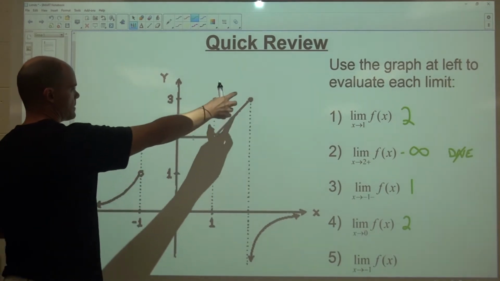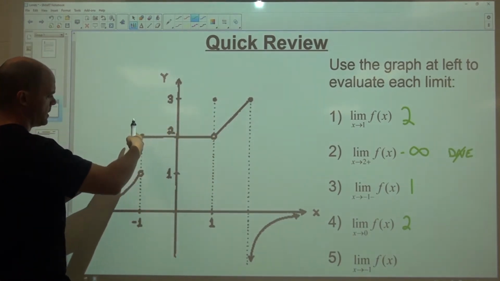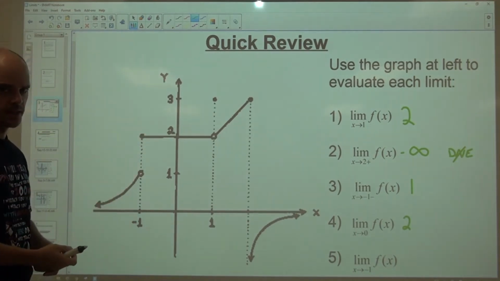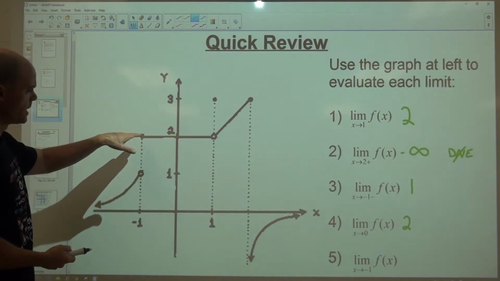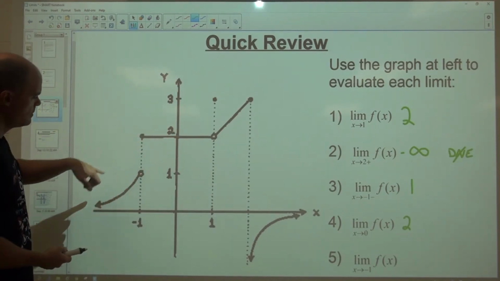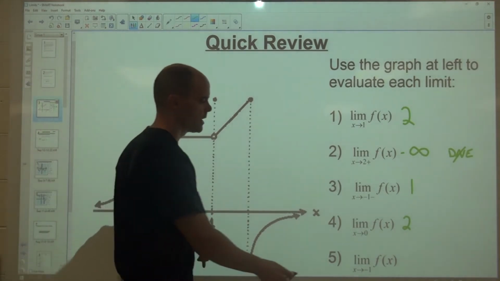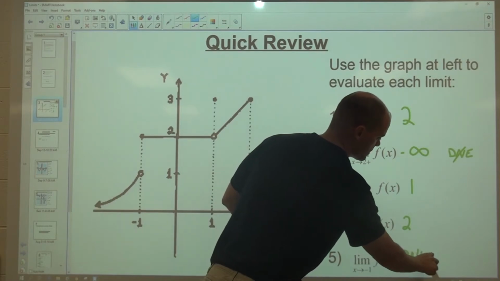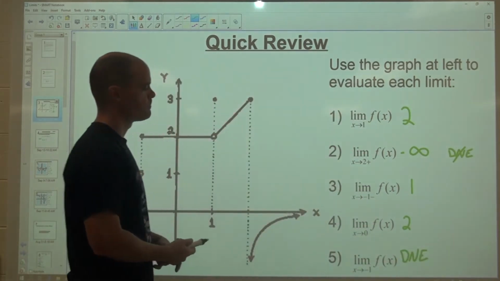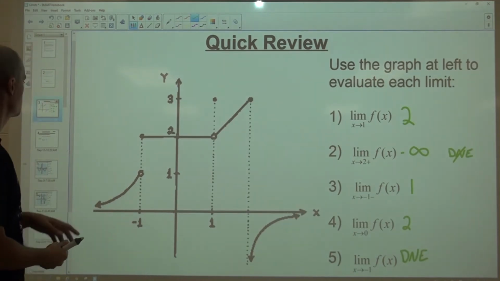So I'm approaching it from the right side, I'm approaching it from the left side, and here's when a limit does not exist. The limit from the left is not the same as the limit from the right. From the right, the limit is 2. From the left, the limit is negative 1. Those two things do not coincide. So here is where the limit does not exist. So I've just got a few more of these to work through and kind of refresh your guys' limit skills.